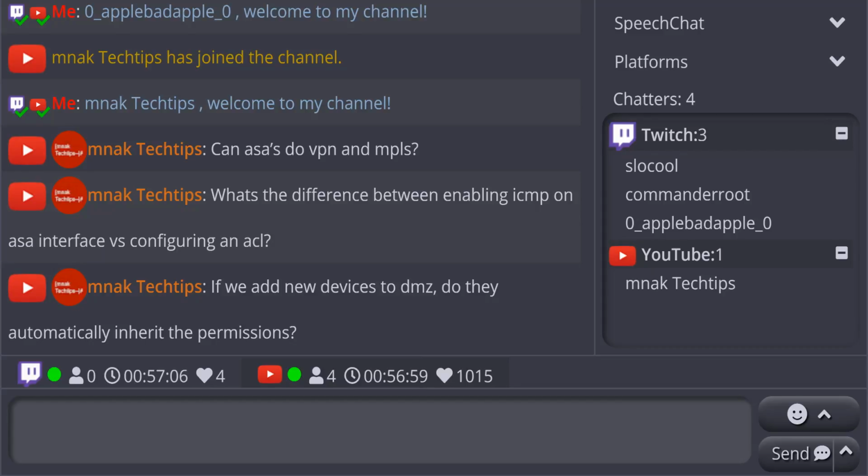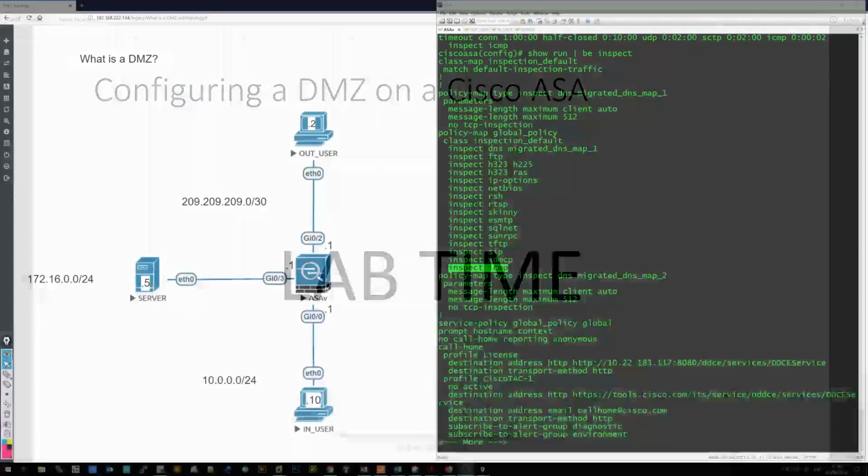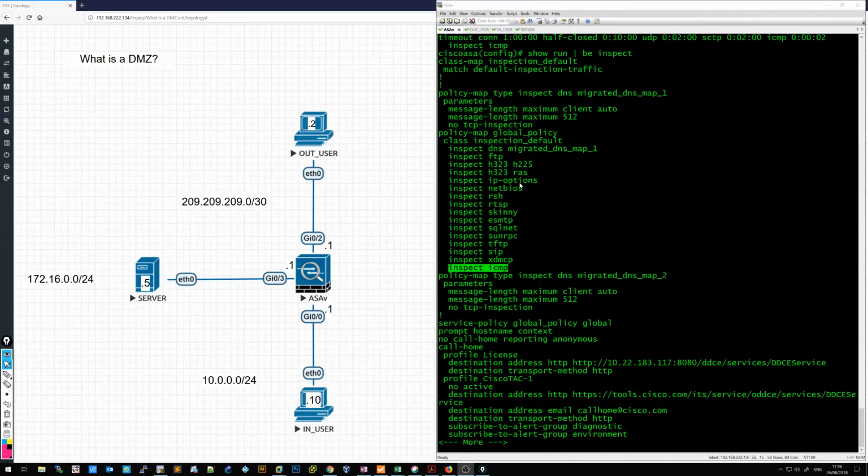The difference, as I showed within this topology, is that once configured within the global policy map, we have the ability from higher security level interfaces to ping or communicate with lower security level interfaces.